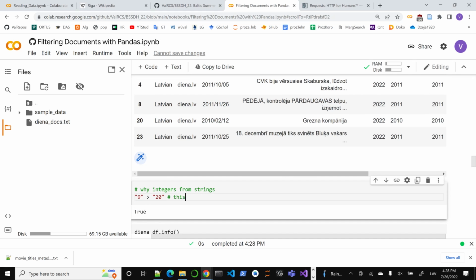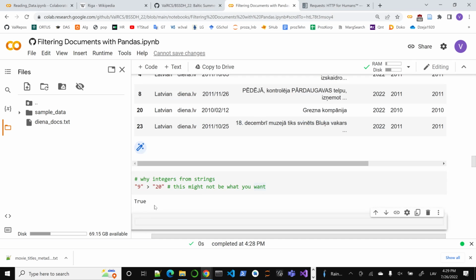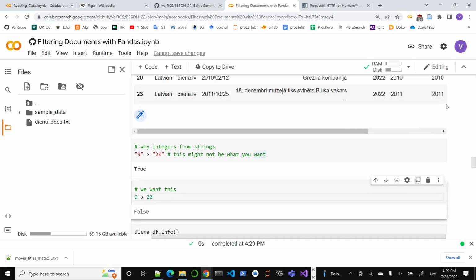This might not be what you want. Why did this work? Because 9 beats 2, and that's not what we want. What we wanted was 9 over 20, that's why I'm doing this.